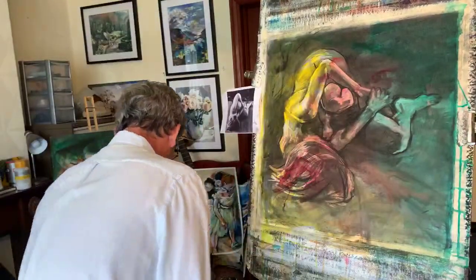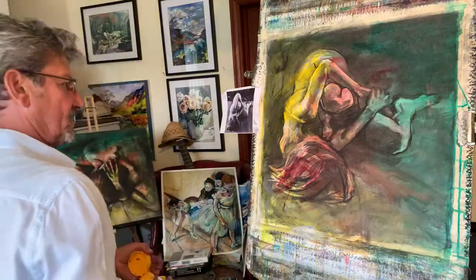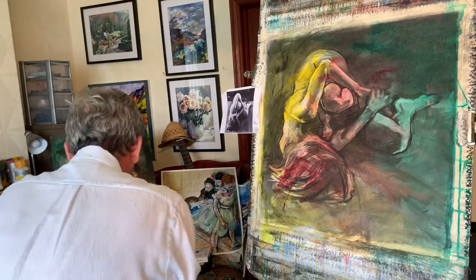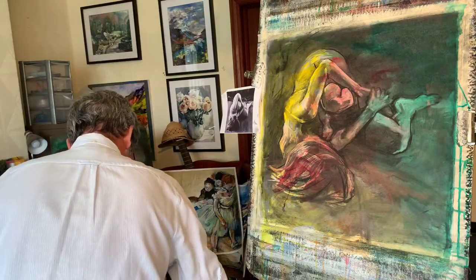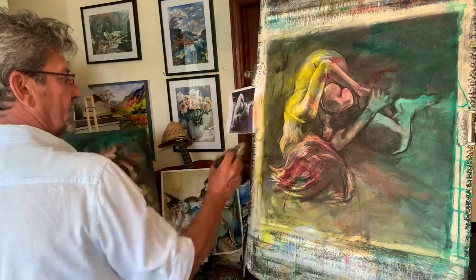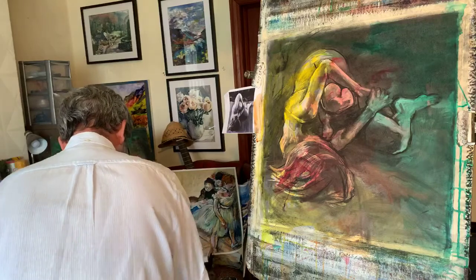And then we're going to glaze it again. You could glaze it with water, but I'm going to use some burnt sienna, just to warm up the green, and it'll also warm up the yellows. So a burnt sienna, lots of water. We call it a glaze because you can see through it like that, but not loads of paint.